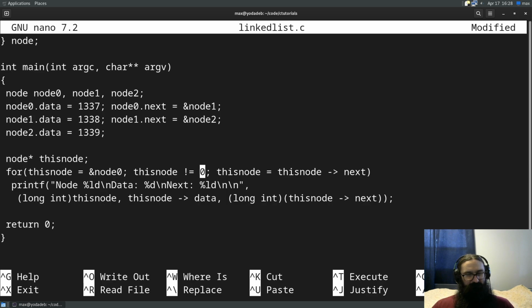C likes to throw errors that, let me see if I've got this right. It will say segmentation fault, and it will give you absolutely no further information about it. So checking your pointers to see if they are 0 is very important, because that is one of the things that will cause a segmentation fault. Enough babbling, let's try running it.